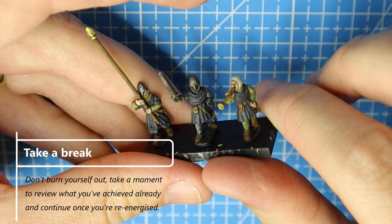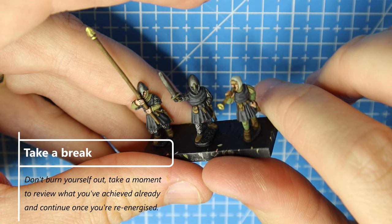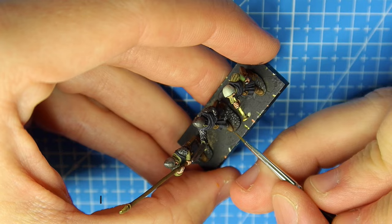If it starts getting too much, don't be afraid to take a break - these models can wait. When I was painting these I got to a point where even though it was a very quick process, I was just over it. I took a break, watched a few documentaries, and then I had the motivation to go back and finish them off. They're awesome models so it wasn't the models, I'd just painted quite a few of these and needed a short break.